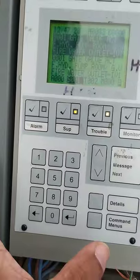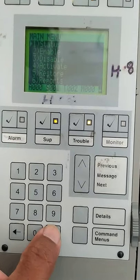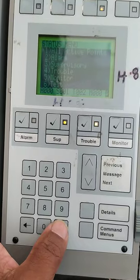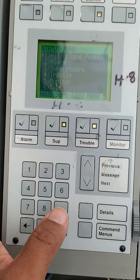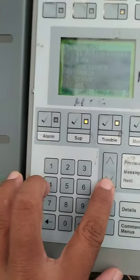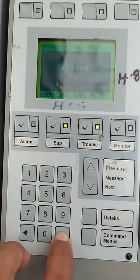Print. First, you go to menu, enter status, enter this, enter status. Then which type do you need: alarm report, supervisory report, trouble report, point report, test report. Which type of report do you need? Yes, you can press there. I need trouble, the phone number trouble. Okay, then enter. Okay, panel one, this one.